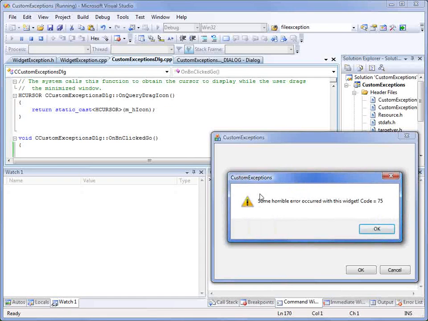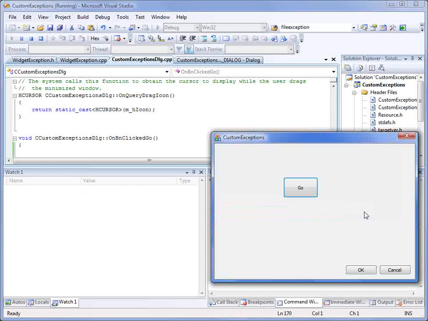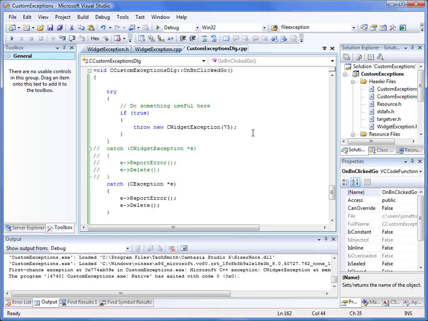We run go. We're now getting that same error message because the generic CException catch handler is calling our GetErrorMessage method, and we're still breaking out of that block. So you won't find the need for this a lot, but it can be a useful thing, especially if you're going to have a more formal design in your application with some complex objects. They're going to have their own exceptions and your own custom way of dealing with them.